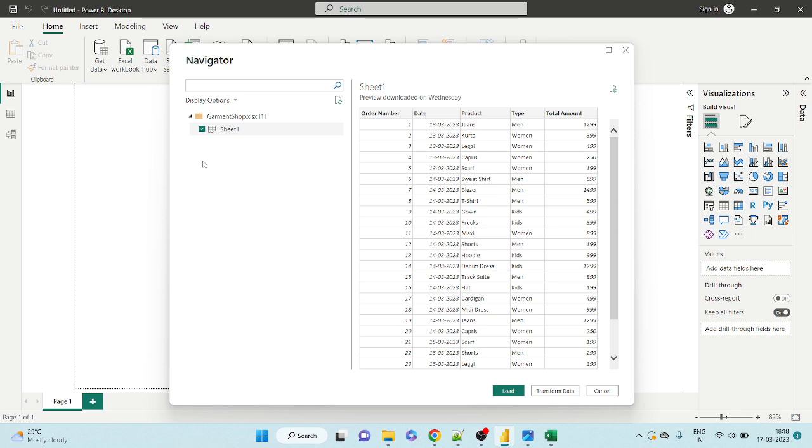Extraction, loading, and transformation. Extraction from the source, that is the file, to your Power Query Navigator window. After that, if no modifications are required, straight away go for loading. If modifications are required, go for transforming. Extraction is simply loading data from the file to this Navigator window. If transformation is required, click on transform data. It will open a Power Query Editor. Do your modifications on the data, and then close and load the data from the Power Query Editor.